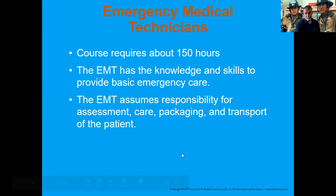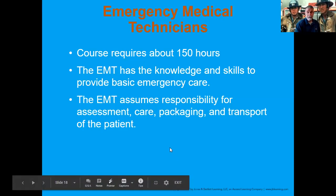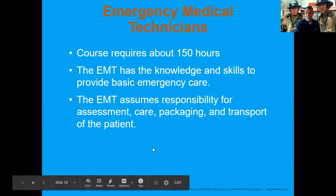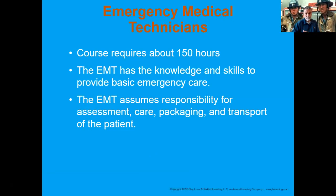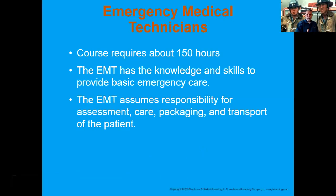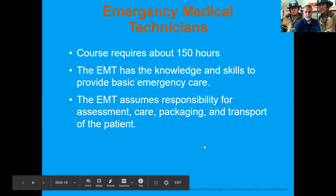When you look at the EMT, right, it requires about 150 hours. Again, even with the summer notes that we looked at, we'll still have you somewhere around the 180 to 200 hour range. Now, you'll do basic life support. There's basic life support and there's advanced life support. Save advanced life support for the next two slides we look at. But what do you do? And there's some descriptions of the traits that are necessary to be an EMT, but you do the patient assessment, you actually administer care, package, and package means get them on the stretcher or potentially a spine board, and actually transporting. Again, that's why you need to have a driver's license, because you could be driving the ambulance.